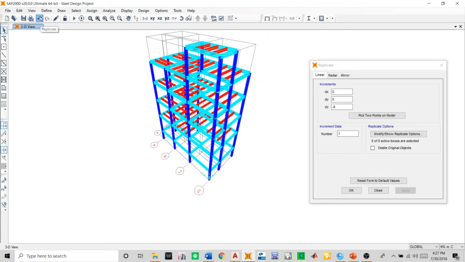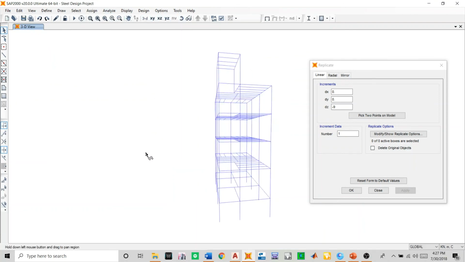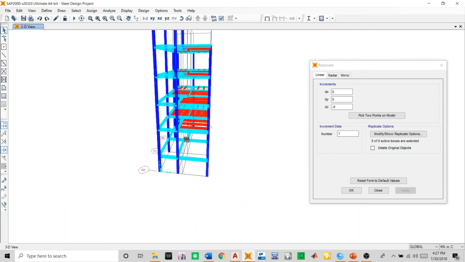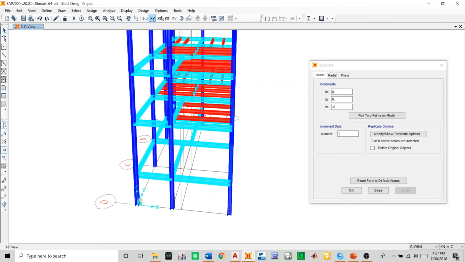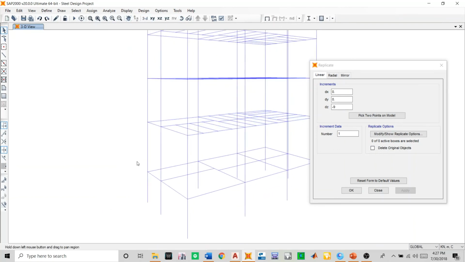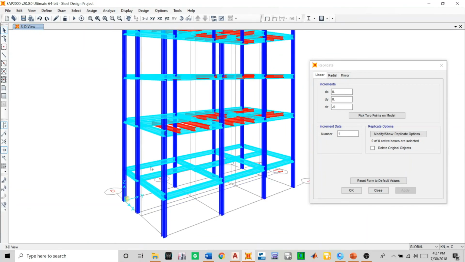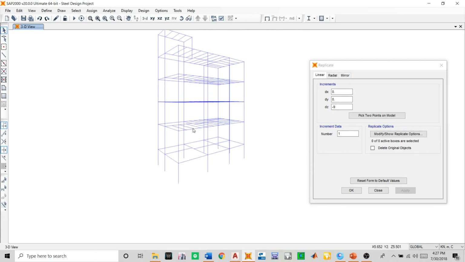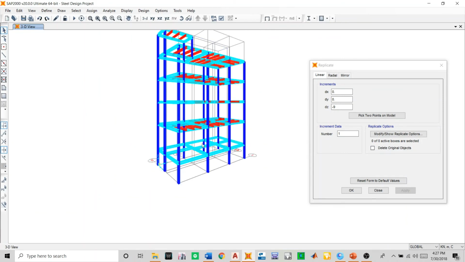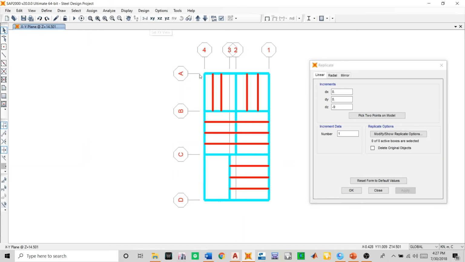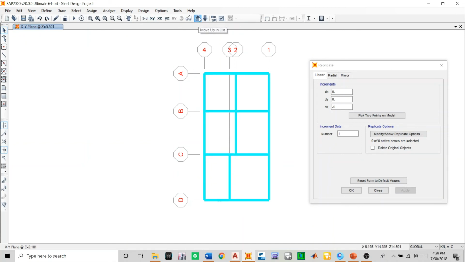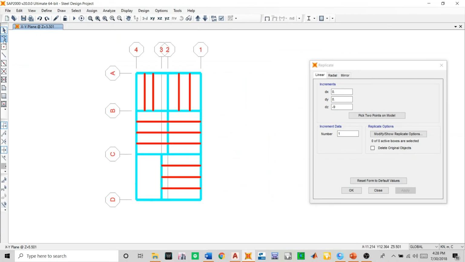Where did it go? Let me see first. Yeah, here it is, -9. And for this, go to the plan and go to this plan.